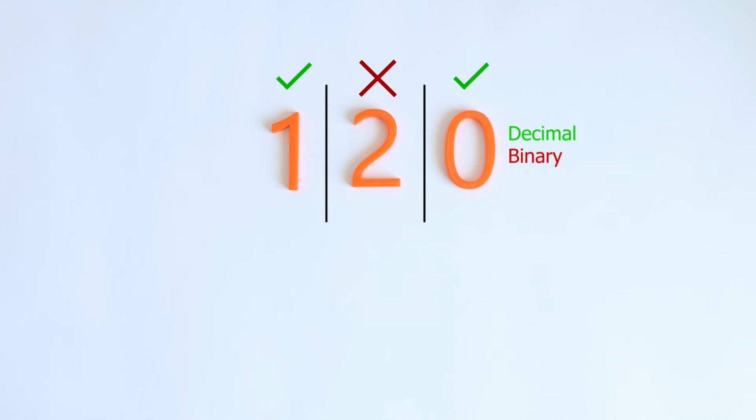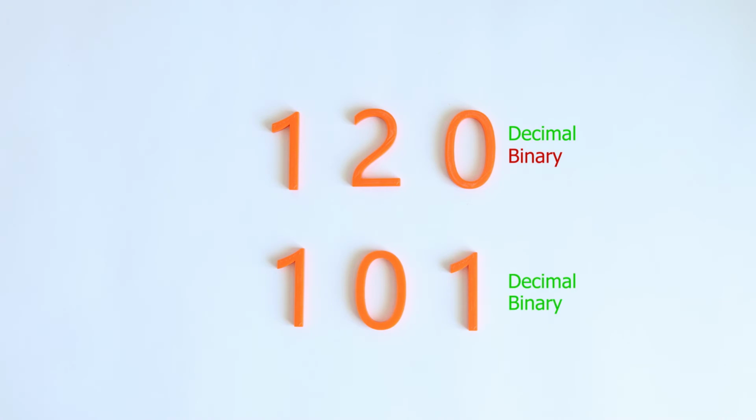Once you know a number system's base, you can tell by looking at a given number if it's valid for that number system. For example, if we have 120 written down, we know this isn't a binary number. Why? Because if we split the number into columns, we have a 2 in one of those columns, and as binary is a base 2 number system, we can only have 0 or 1 in each column. However, if we have the number 101, this could either be decimal or binary, as if we split it into columns, we only have the values 0 and 1 in each column, which is valid for both decimal and binary. Without additional information, it's impossible to know which number system is being used. To combat this, the base or number system in use is often written down next to the number.